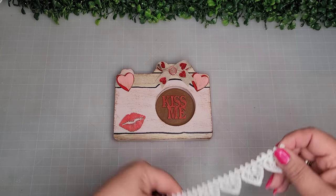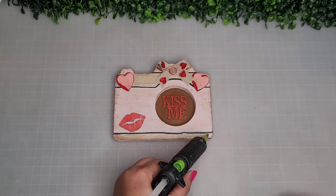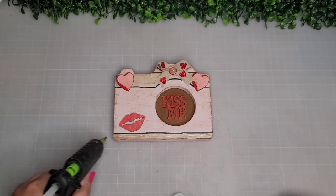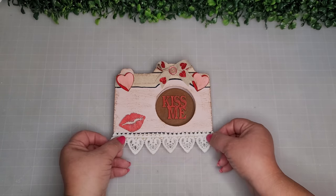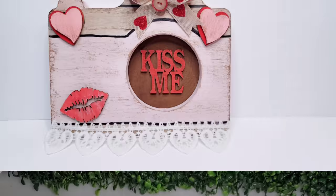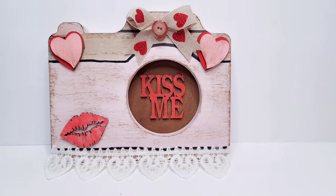And I think it's looking so cute. And there's my other heart. And I'm going to adhere some of this really pretty heart ribbon lace from the Dollar Tree. And I think it just makes it look so romantic. And here's how it looks, and a closer look at the final reveal.